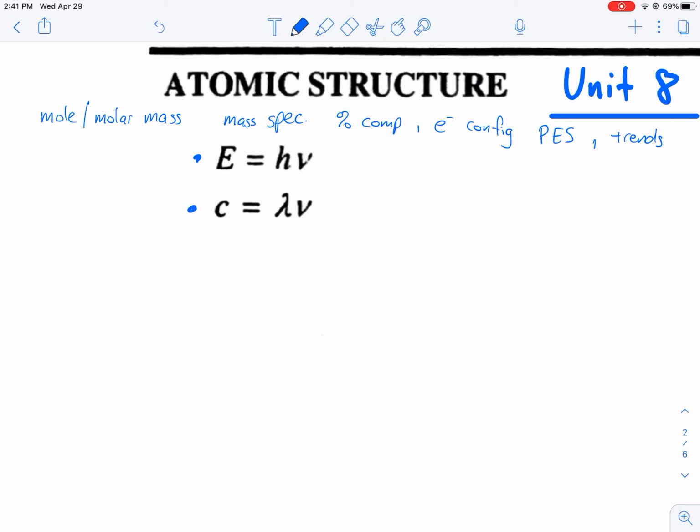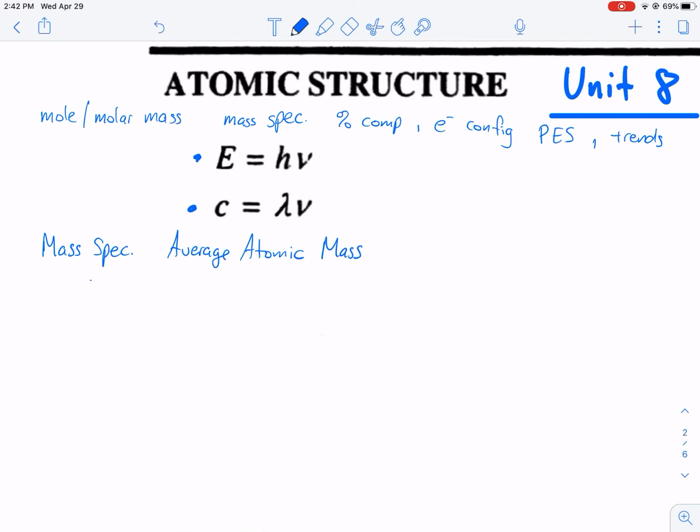So let's just take a quick look at each one of these things. I think the mole and the molar mass, we don't really need to spend too much time on. But the mass spectrometer, we've just recently looked at that. Pretty complicated in terms of helping to figure out complex molecules and what they might be fragmenting into. But don't forget, way back in the day, when we first started using the mass spectrometer, it was to find the average atomic mass. And so what you basically had here was a weighted average.